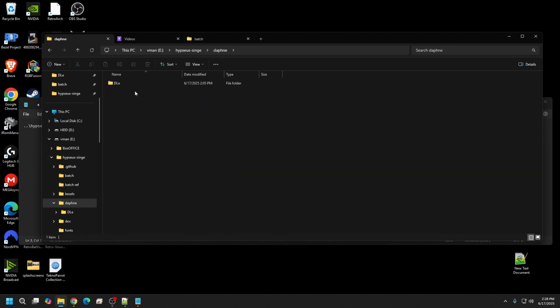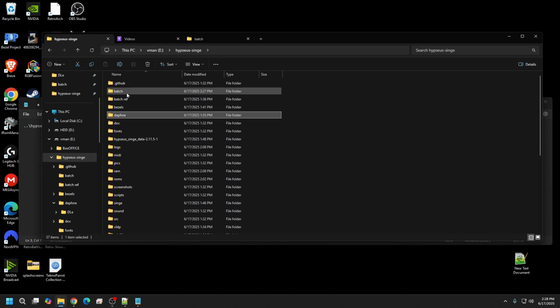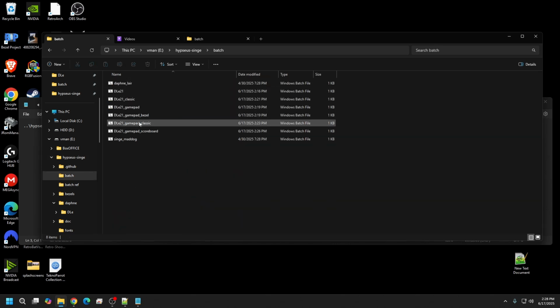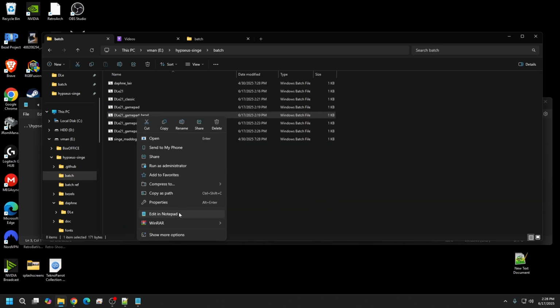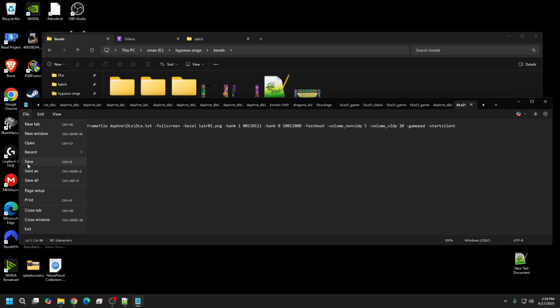Go back to our Daphne folder, DLE. Correction, the batch file. Batch. That's the one I want to work with, so I'm just going to edit that in Notepad. After full screen, I'm just going to add the word bezel. And actually, you can just add the name of the file itself. I think it's Lair 01, and always add the PNG at the end. File and save. Alright, file and save.